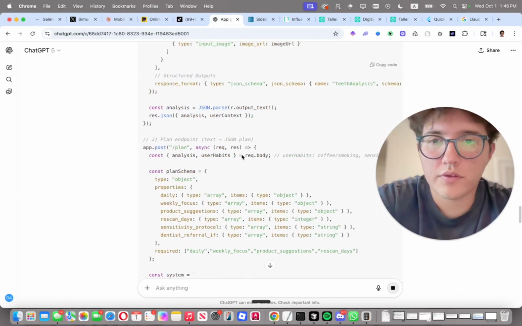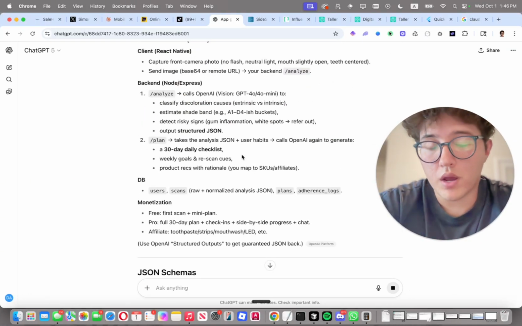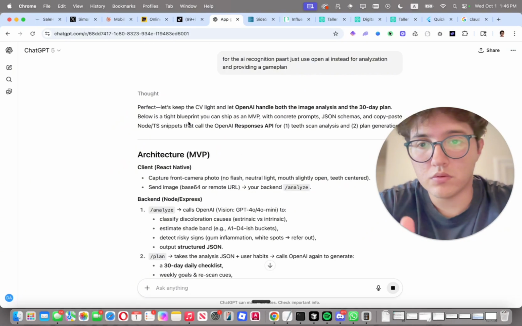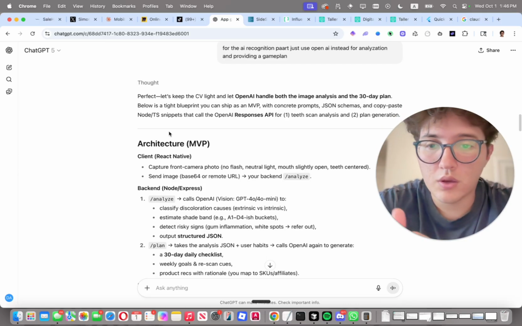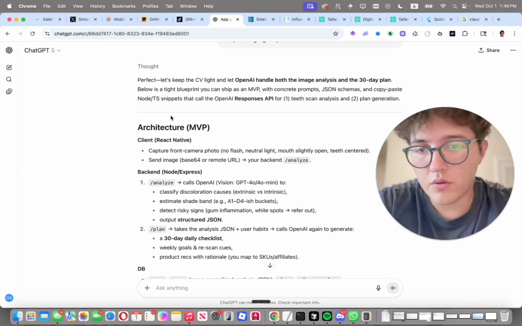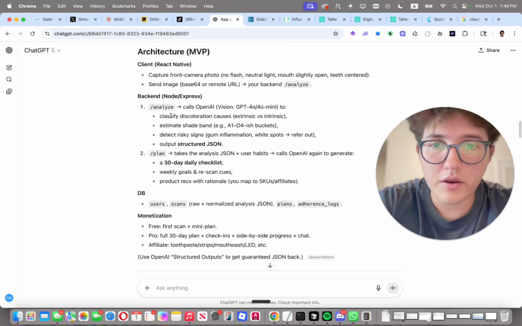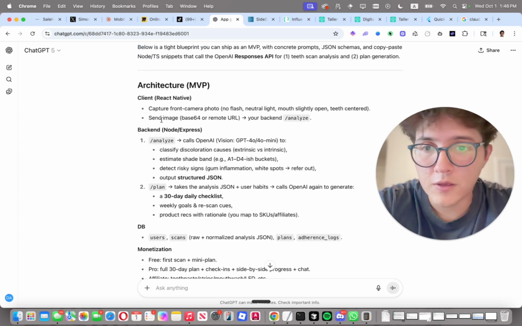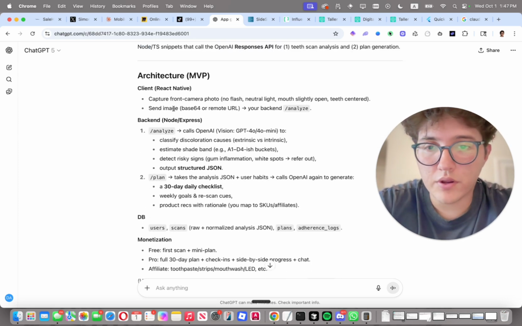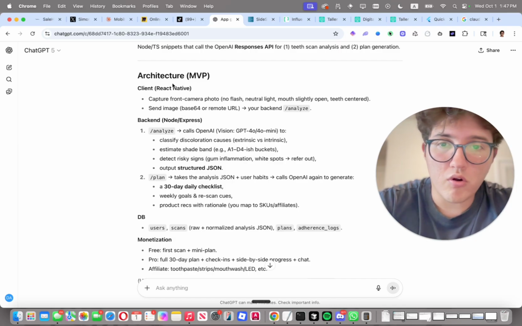Okay, so this is one of the things I teach in my course as well: not only prompting properly, but also reprompting. That requires you to look over things and understand when to change things. We can see here that although we had a game plan before, when we integrated OpenAI, it changed everything completely.